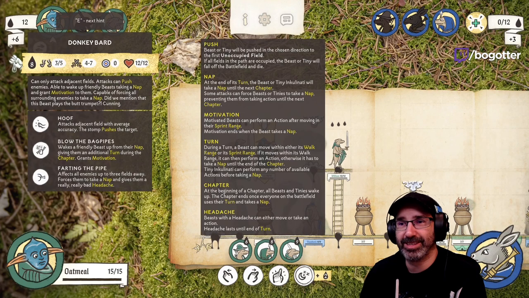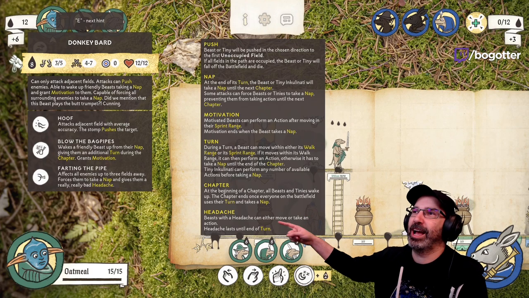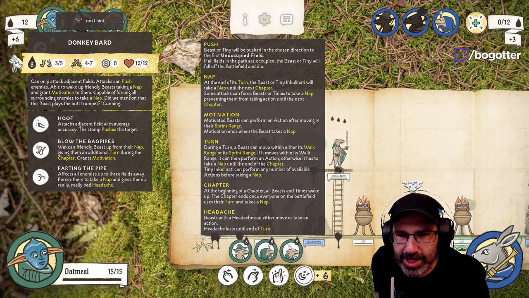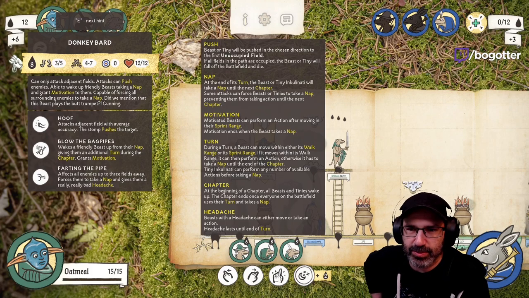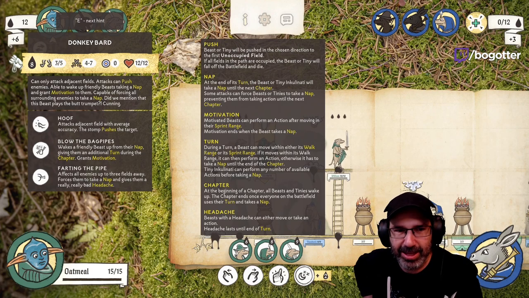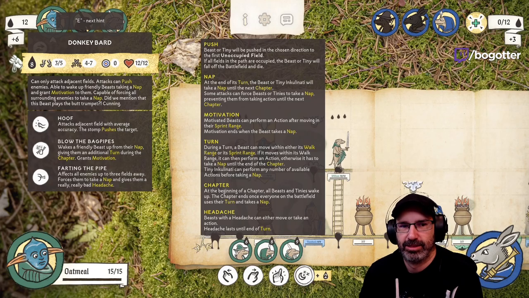And I haven't seen... Oh, it's a donkey bard. Yes, there we go. We've got butt trumpets. One of the abilities of the donkey bard is farting the pipe. Affects all enemies up to 3 fields away, forces them to take a nap, and gives them a really, really bad headache. Yes.